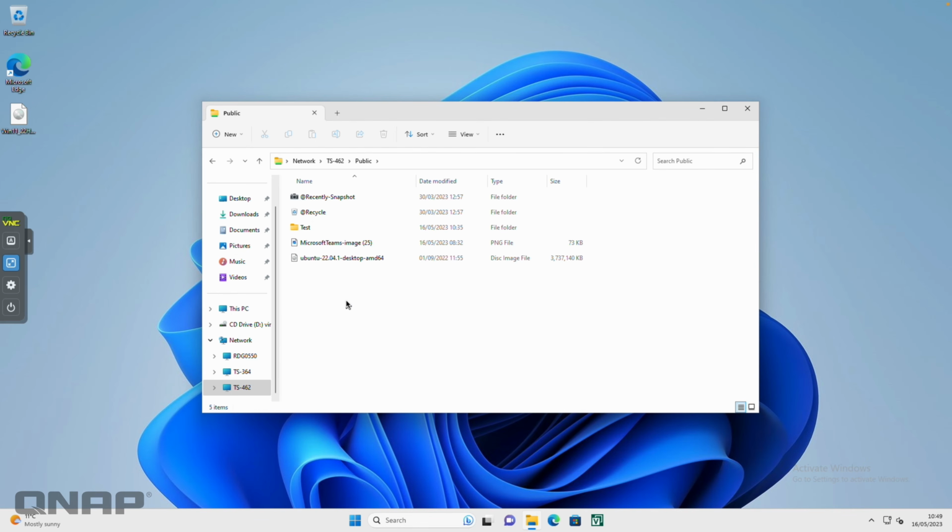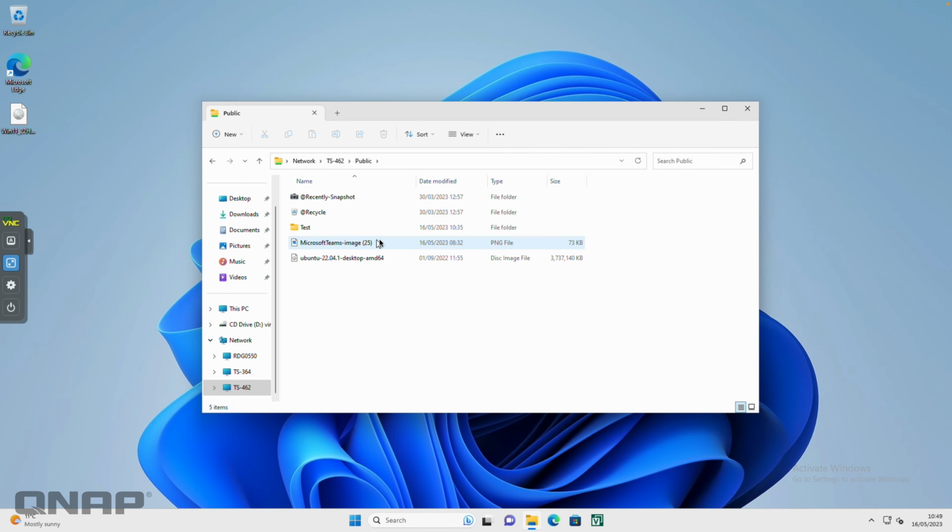Now on this one, it didn't ask me to authenticate simply because my username and password for this Windows VM is the same username and password as what the NAS has. So it's just logged in automatically. So I haven't had to do an authentication. But if you did need a password, Windows would have prompted a password there and asked you to log in. And that would be the NAS username and password, not your Windows one.